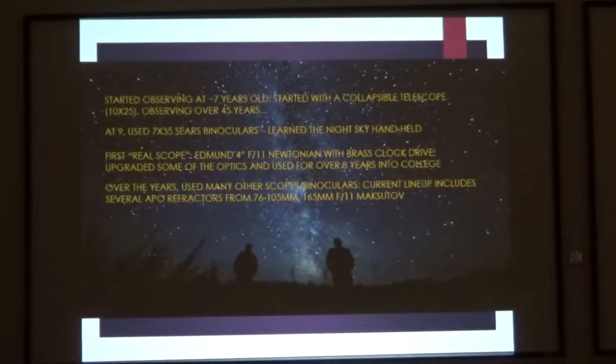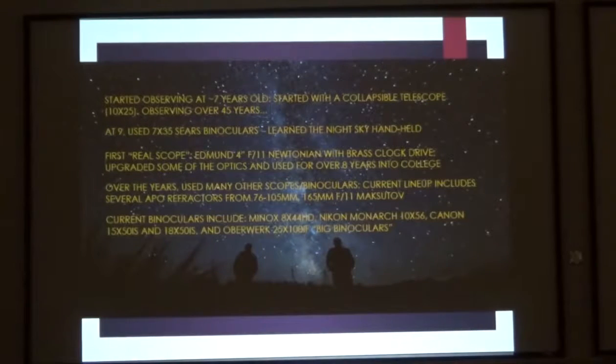So over the years, I've used quite a few different scopes and binoculars. In my current lineup, I have several APO refractors from 76 to 105 mm, and I've got an f/11 165 Mak. That's my biggest scope currently. My binoculars include an 8x44, a nice little portable set. I'm sorry, I keep holding my back. My apologies. And then all the way up to 25x100 IFs that I just bought this spring. And I really love those.